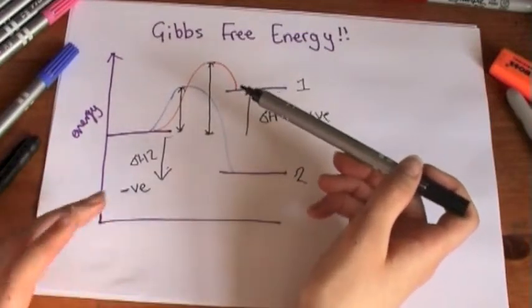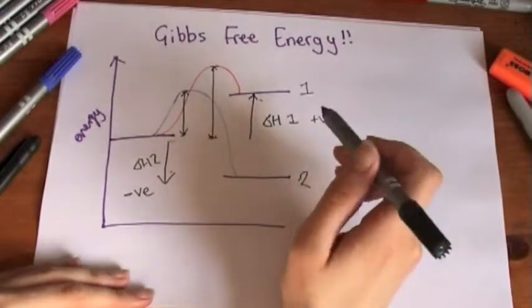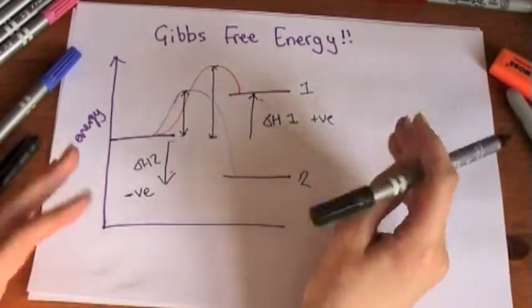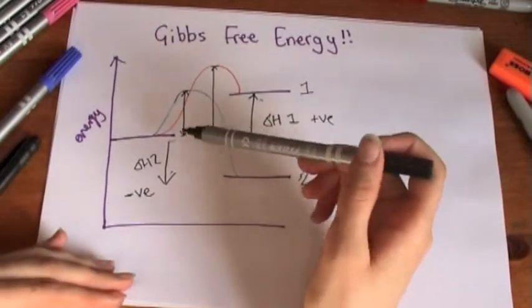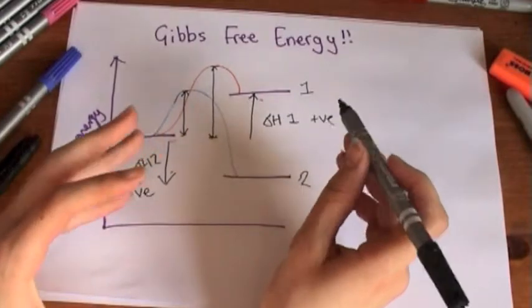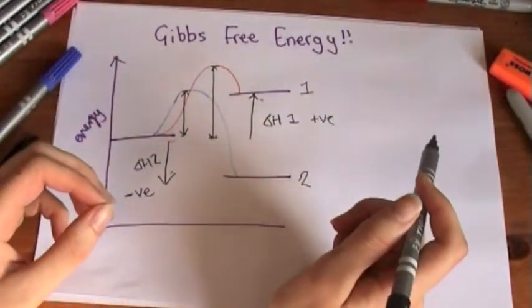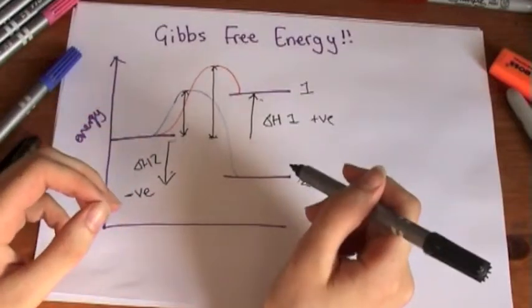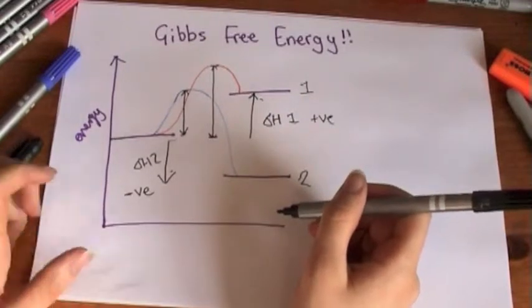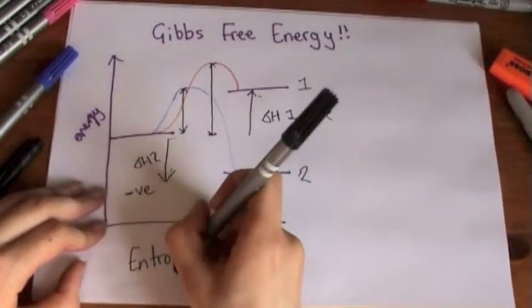And then it becomes harder to rationalize an endothermic process. So how can something gain energy to form products and that actually happen if everything in the universe wants to go into a lower energy state. And there's the effect of the actual enthalpy, like the energy contained within the bonds. And then there's the other aspect of it in terms of the disorder of the system, which is the entropy.